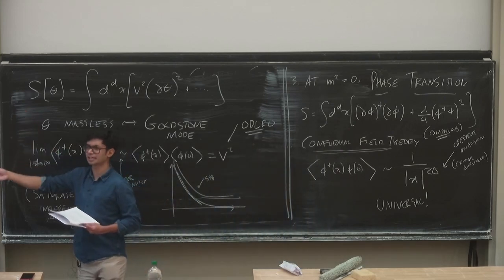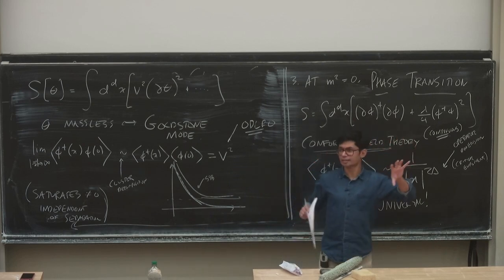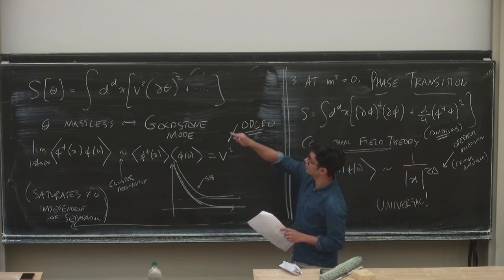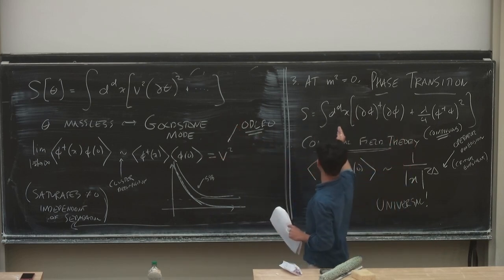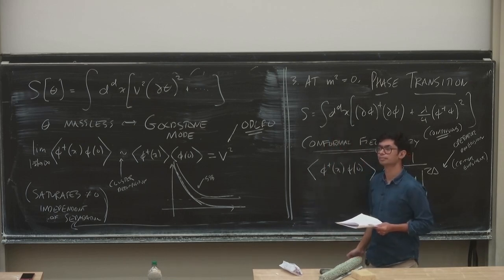Now, let me just summarize everything that I've said. I went into some detail in this example, and the reason why is that in this example, the symmetry tells us how to characterize phases and the transition between them. Is there a question there? Yes, regarding the conformal field theory.